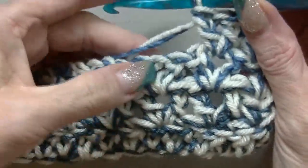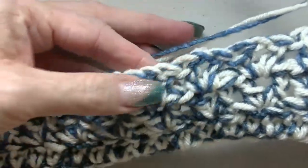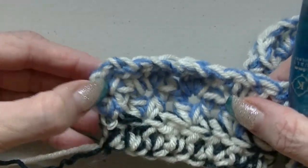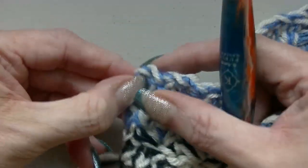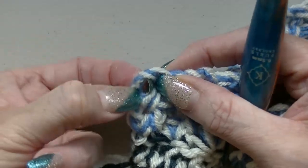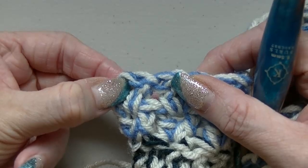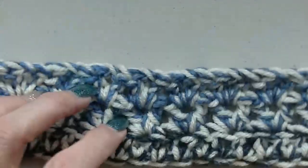Okay. And then you go into your next V-stitch and do a V-stitch. Your next V-stitch, do a V-stitch, and you keep on going to the end. And then when you're at the end, you're going to go back into that space right there, and you're going to do your double crochet. Okay? And that's how you're going to do the whole back of your sweater.